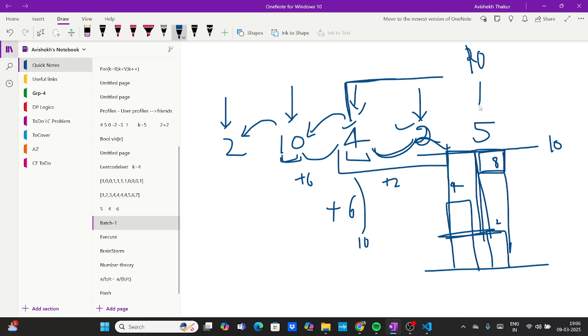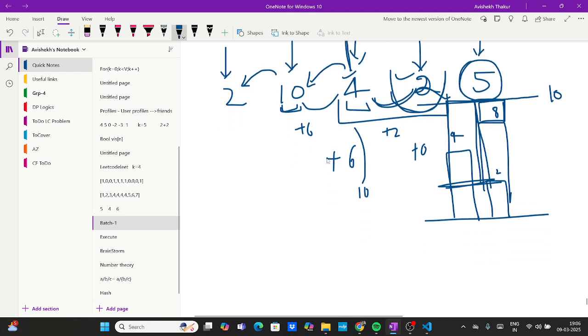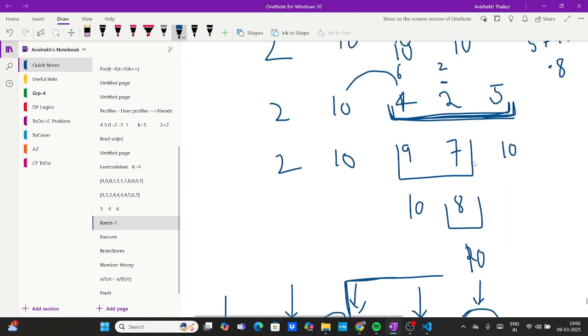Okay, let's think about 5. Since 5 is greater than 2, when you were increasing 2, you would have also made sure that 5 was also increased, right? For sure. So do you require any operation for 5 to make it 10? No, because whenever you were doing it for these elements, you would have also done it for 5. So plus 0, no operation. And if you see, the answer is plus 6 plus 2, which is nothing but 8.